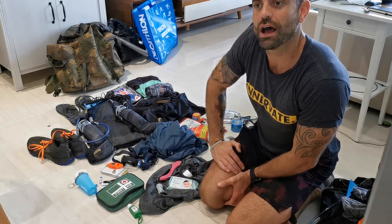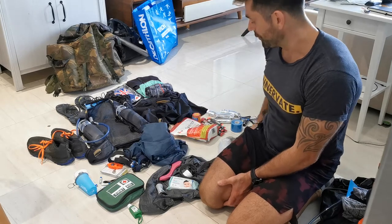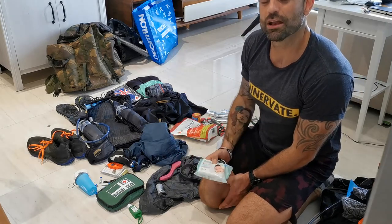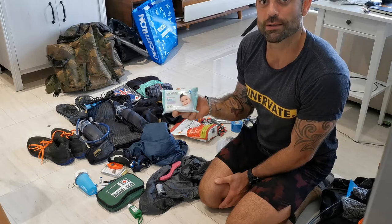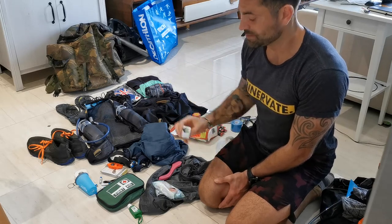And then all the other stuff is kind of luxuries I suppose. So I want to go through some of that. First, ultimate luxury — okay, if you've ever done a bit of long distance running before, never heard of runner's belly? You'll wish you had some baby wipes on you so you can go and take your shit in the woods. So I'll be taking that on me at all times.